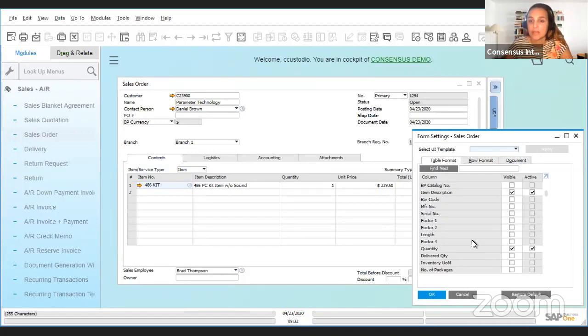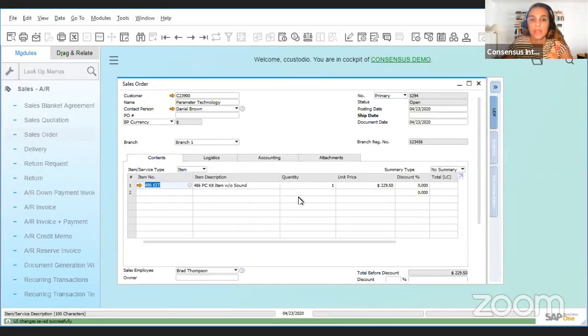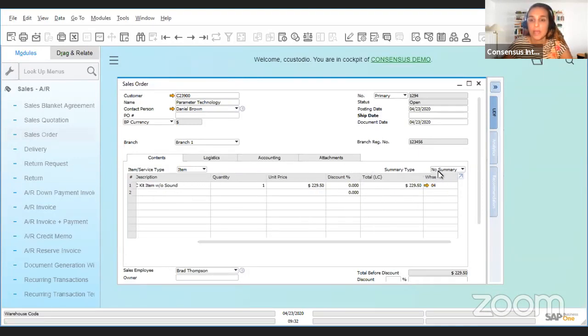But for instance, we mentioned that we wanted to see the warehouse. Here we have it. So here we can make it visible, and it's becoming active as well. One recommendation is to always show the discount, and I'm going to tell you why in just a second. So say that we click those two new rows, we want to make them visible, and now we have them here. So we have the warehouse, and we have the discount.